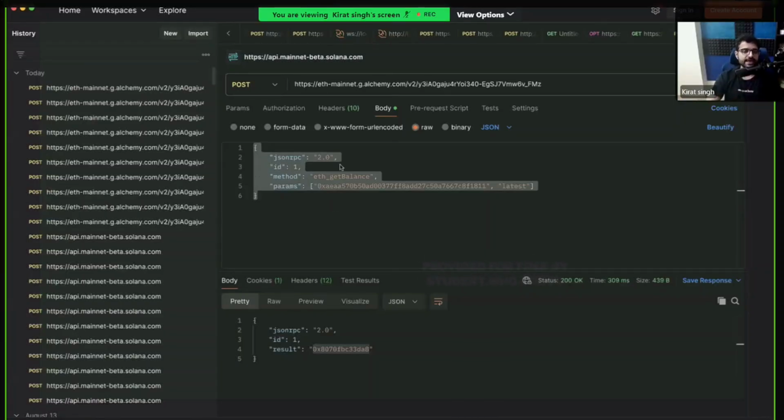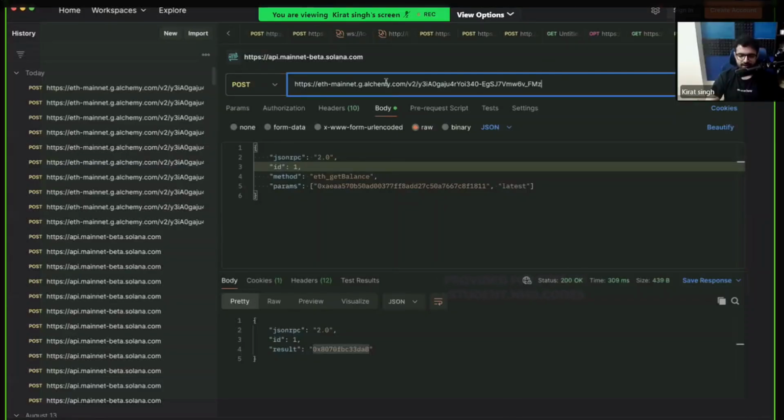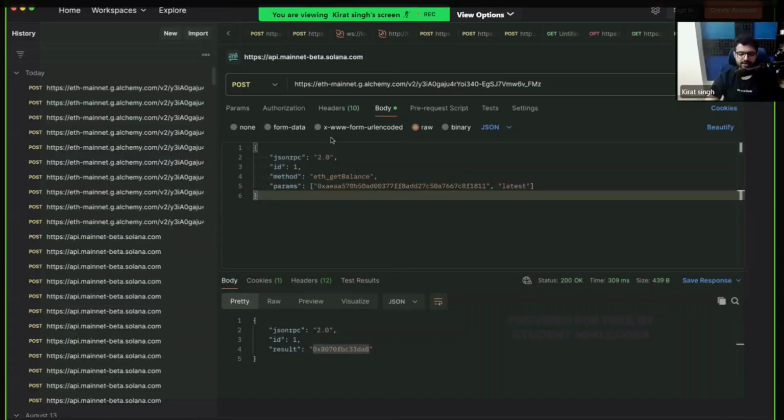This also lets you send backend requests. Notice the request I have over here. I have some Ethereum address written over here, eth-mainnet.g.alchemy.com. Very similar to how I was sending a request to google.com. This time I'm sending it to some random URL for the alchemy.com website. And along with the request, I am sending some data with it. This data, if you look at it, is what's called JSON.